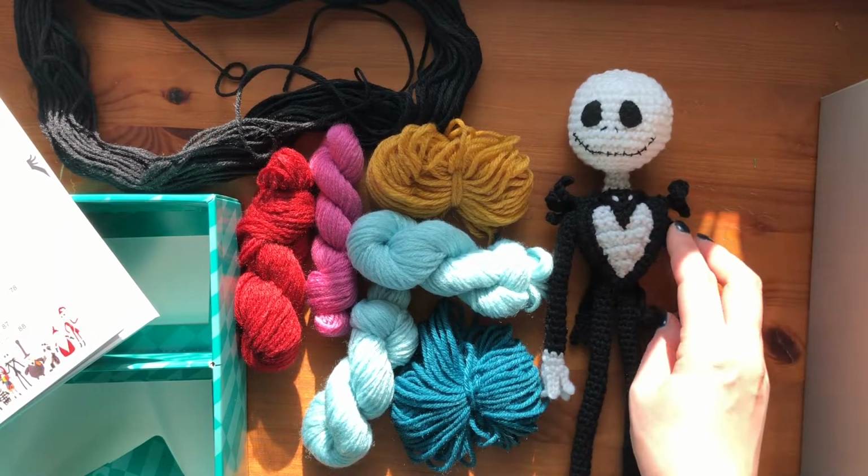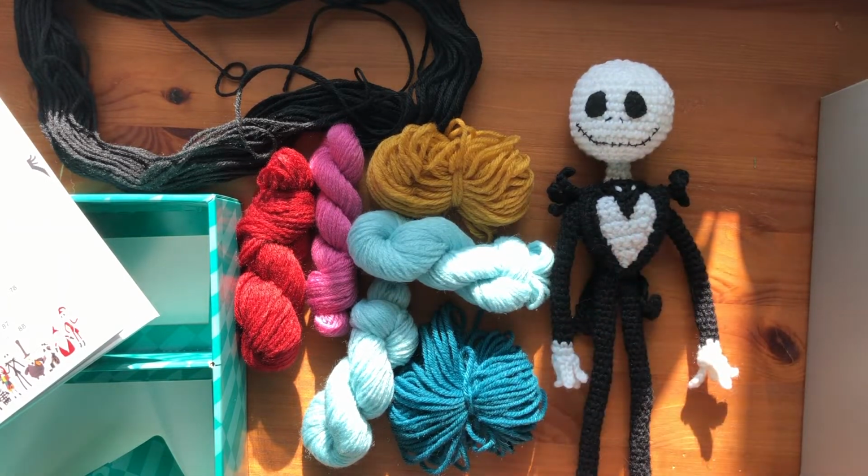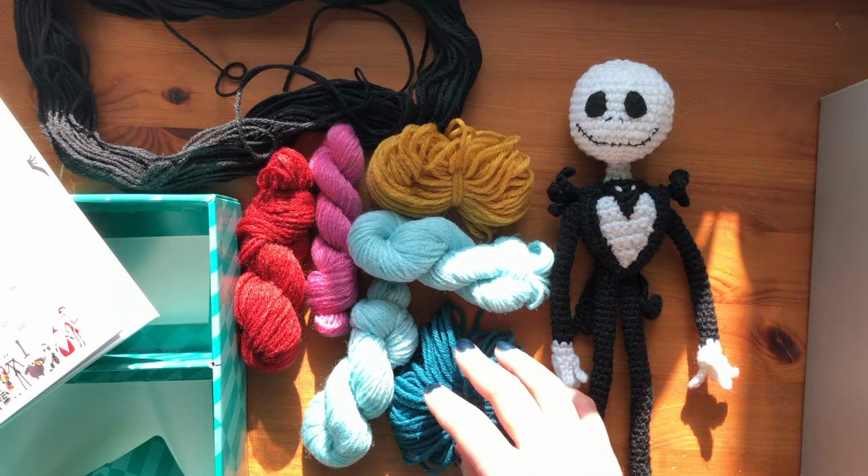So today I'm going to start Sally to give Jack his girlfriend. So yeah, I'm going to start by making these into balls first.